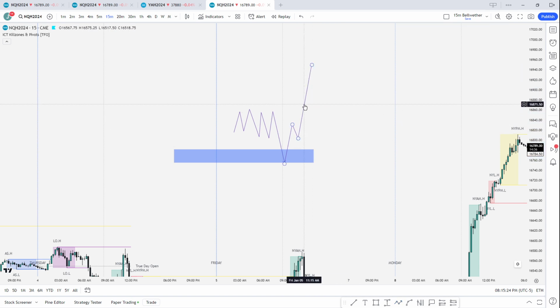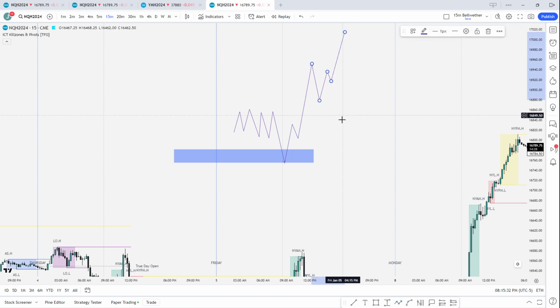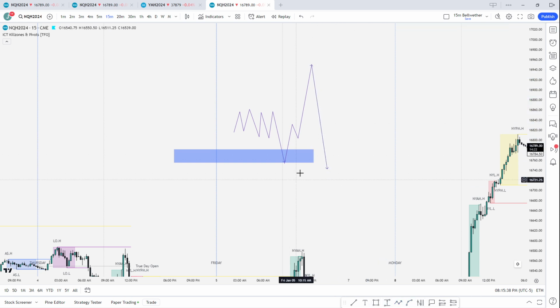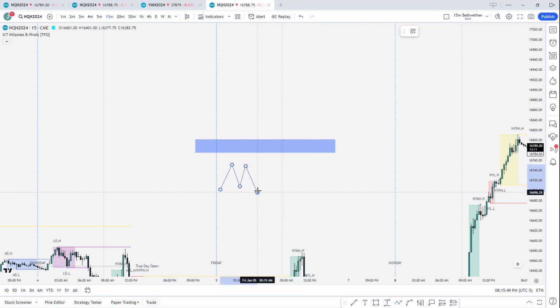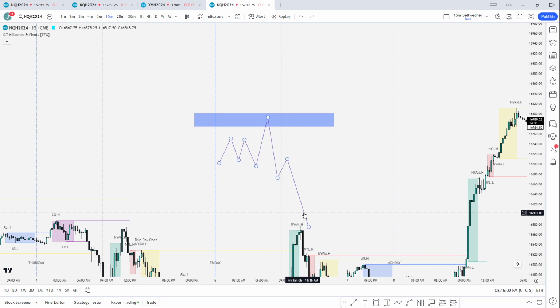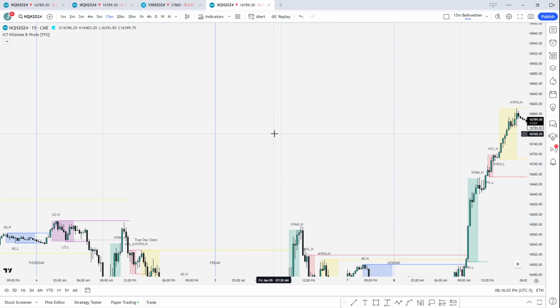In the New York session, you can either see a continuation pattern, or price then retraces maybe into a discount. Let me see continuation, or price will reverse back down towards the sell stops, possibly during London session or whatever higher time frame PD array we're looking at. Same thing with the bearish example where we have something like this. Asian range accumulates, London dips into a premium fair value gap, premium PD array could be an order block, dips lower, and then we see New York either expand or reverse. So those are your two basic ones.